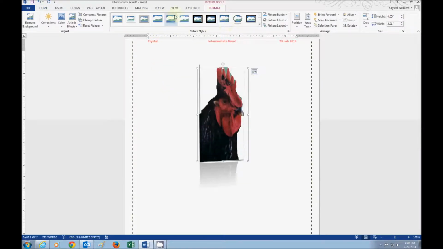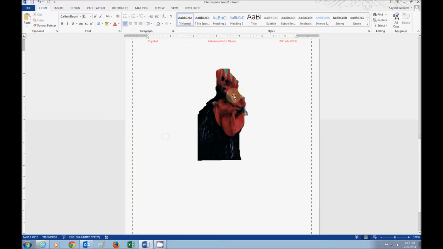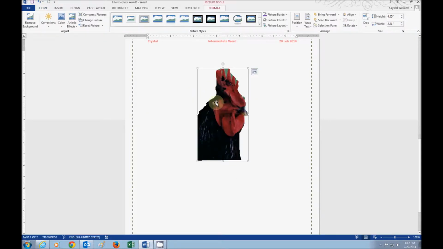Next to these styles, we have picture border. So if you want to give it a colorful border, you can. Notice there's now a purple border on this image. Over here on the other side, the adjust group, there's some artistic effects that you can apply to your image. Before we play with the artistic effects, I'm going to reset my picture to get rid of the formatting I've already applied. If you click reset picture in the adjust group, it takes away all that formatting and it's just your regular old picture.